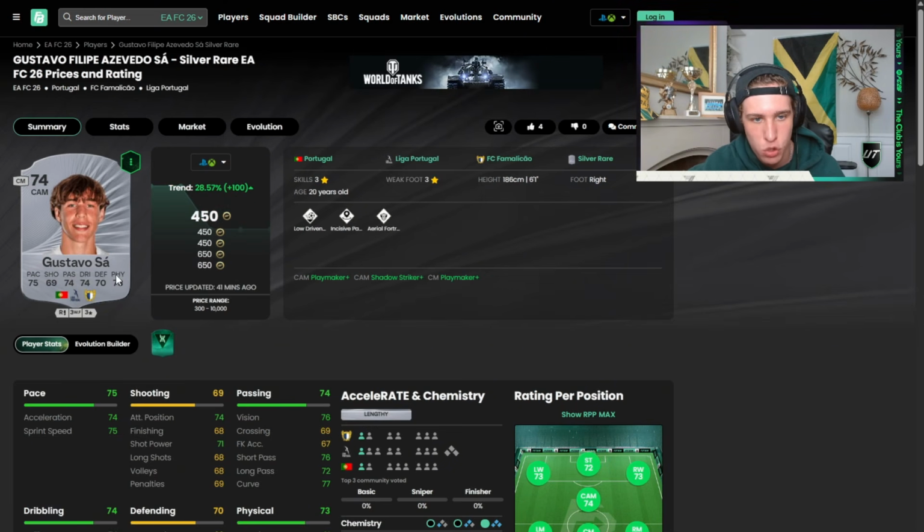And the last one I've chosen is this Gustavo Sarr. Again, centre mid, incisive, aerial fortress, even has low driven. Really like this card as well. This is if you're going to use a silver option, which I'm personally going to do.